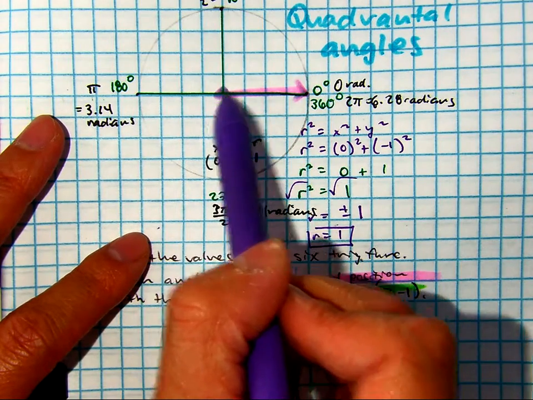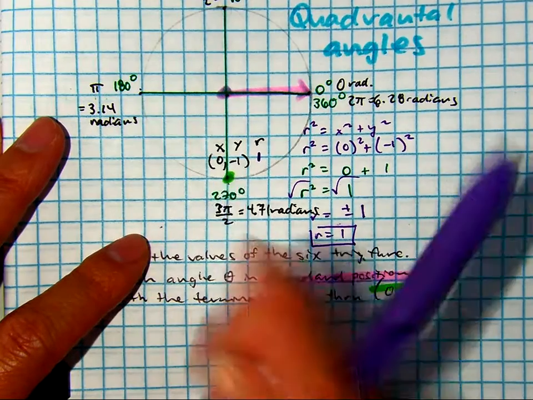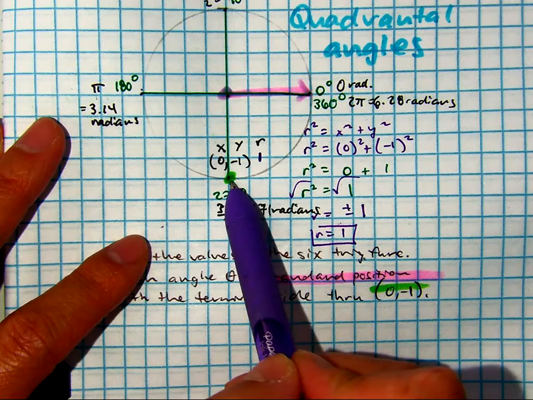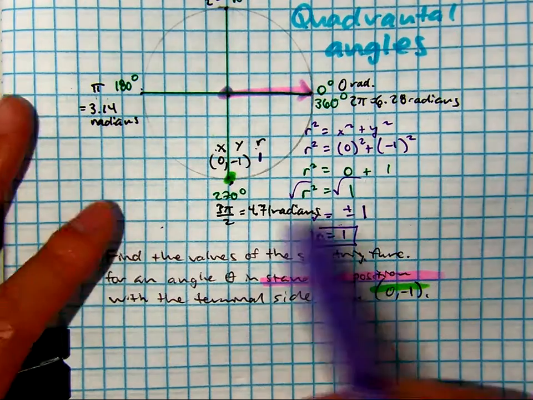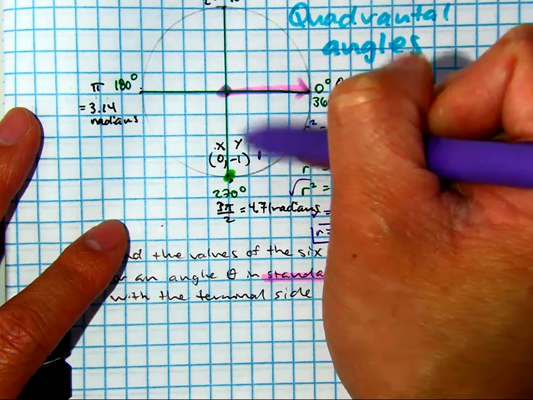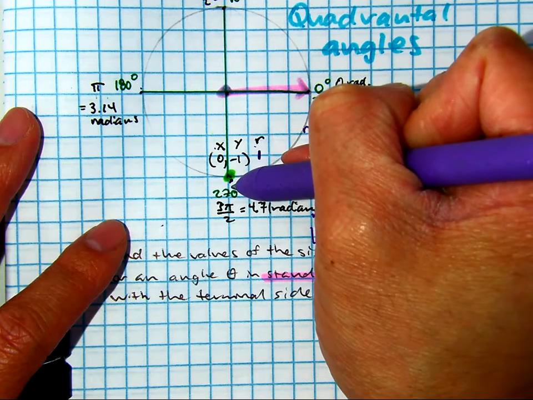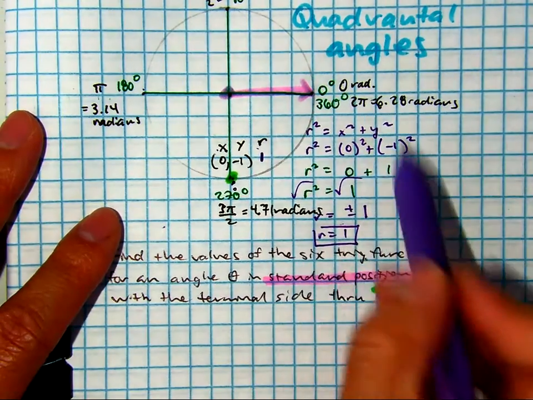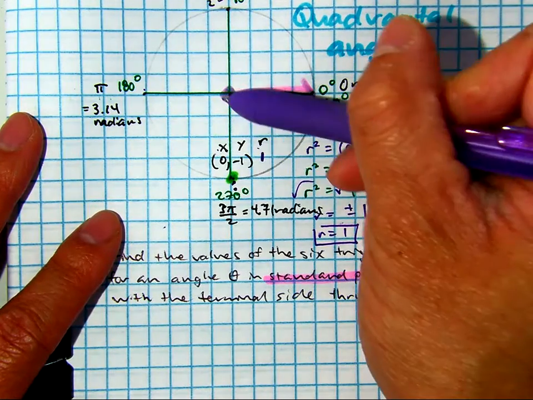But these quadrantal angles stop on the quadrants. And in this case, we stopped here at the quadrant at 0, -1. Now, you can't form a triangle, but I still have x's, y's, and r's. Here's a simple way of solving r in this problem. If you know that the y value went down 1, that means your radius is also 1. So 2 ways of finding r equals 1. You could have used the Pythagorean theorem, or in this case, you could have just counted because the y value went down 1, therefore the radius is 1.